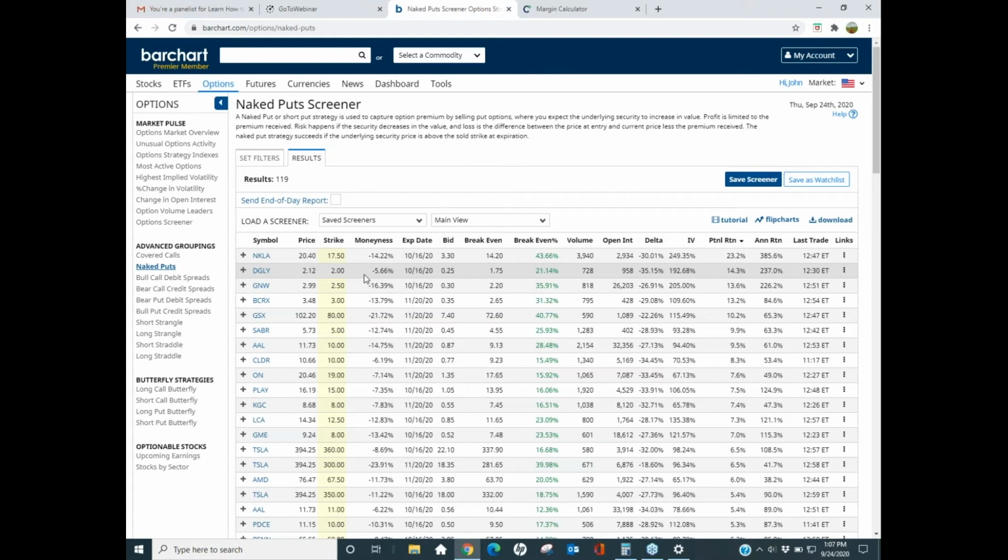When I think about moneyness as a general rule, I want you to think about this percentage. If I'm going to look for income, I want to make sure that my moneyness is greater than 10%. If I'm looking for an acquisition, I want to be inside of 10%, all right?